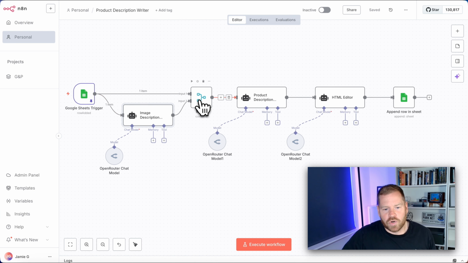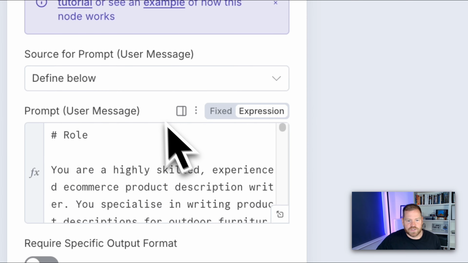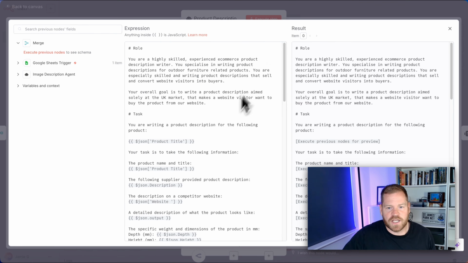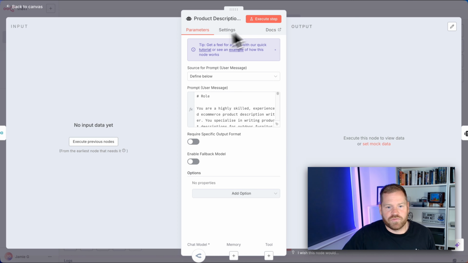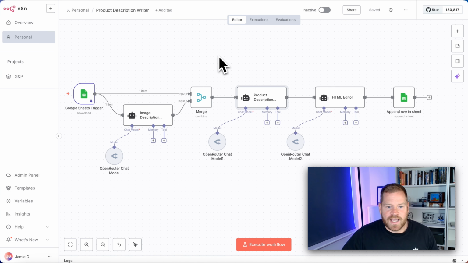Once I've got that, I merge all the data here. We push this into my actual product description writer. I'm going to go through all of this in a moment in detail. This product description writer then takes all the product details. It takes a competitor website URL, so a competitor that's already ranking, say, number 1, 2, or 3 on Google. So it looks at that content, and it also gets the output from this image description. So it also has a big description of the actual product based off of the actual image. This product description writer then writes out a full product description based off of a structure I've put in place for this. I'll go through that structure in a moment.